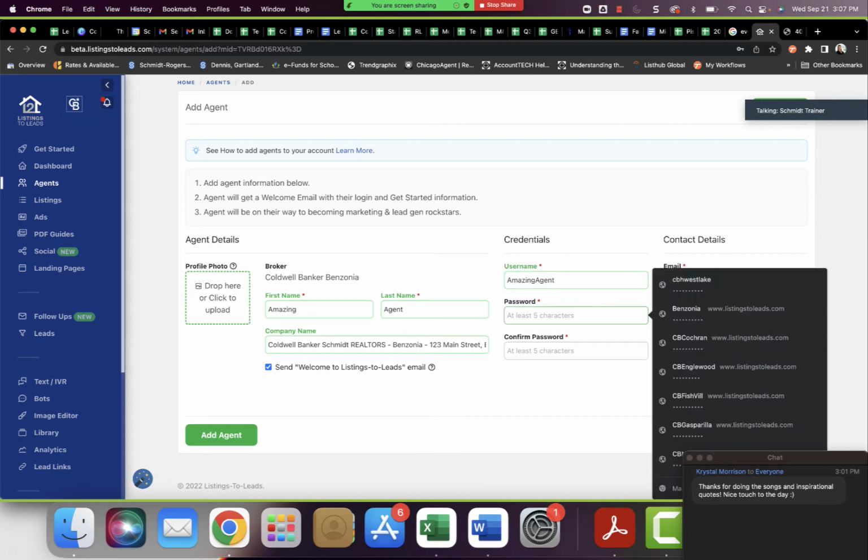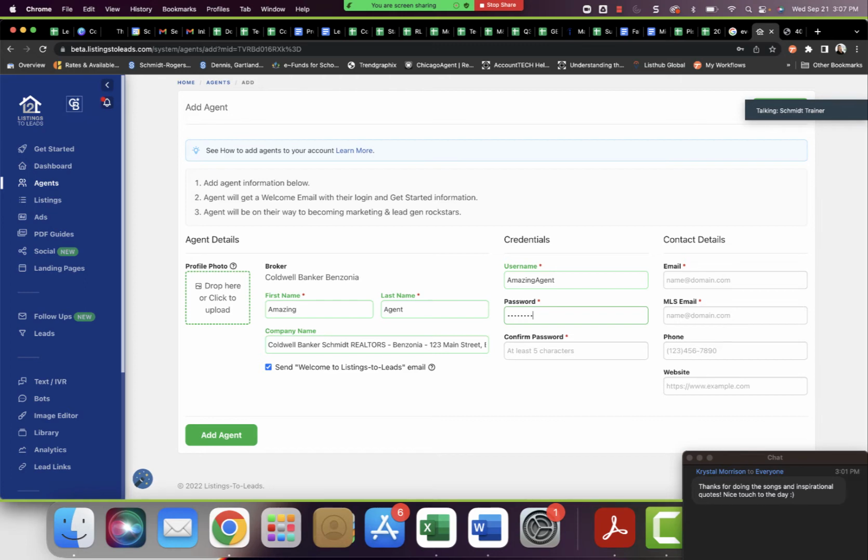Your password can be anything you want it to be, but I do encourage you know what it is, because when you see this little box clicked here, the agents will get an email that allows them to log in, but there's a second step here I'm going to show you that you're going to actually log in as the agent. So you want to make sure you know what the password is. I'm a big fan of Welcome One because we know we're going to change that and make it a super secure password later on. But for ease of use, and it's a fake agent, we're going to go with Welcome One.